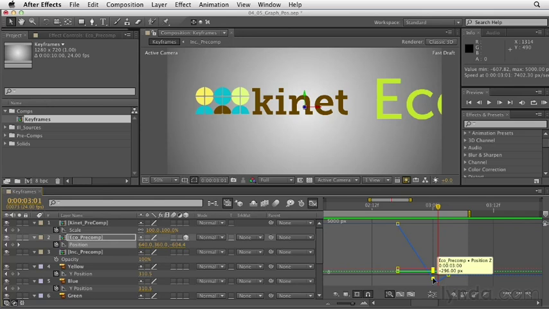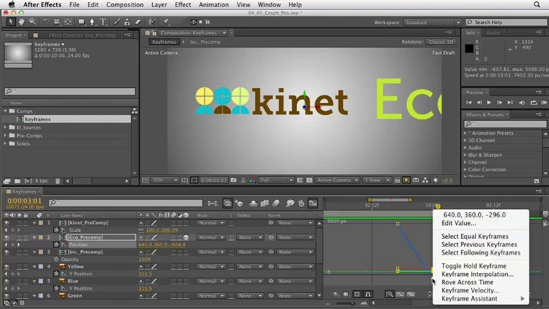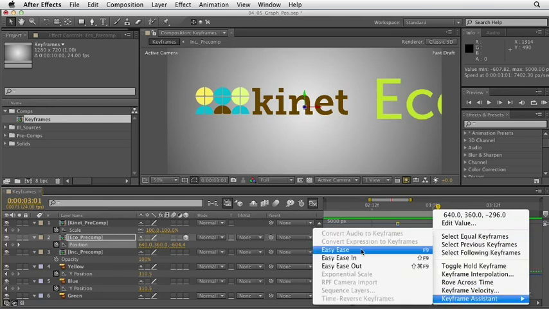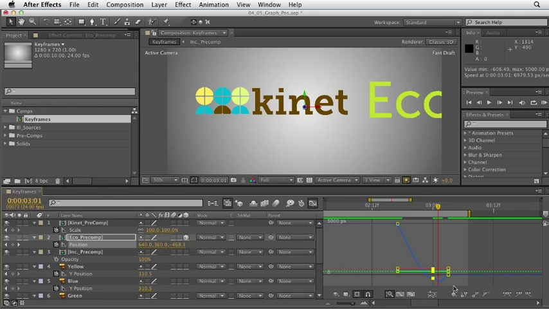And instead of clicking ease down here in the lower right, just right click on it. In here, we could choose keyframe assistant, easy ease. Now, when we choose easy ease, it looks like nothing's really happened here. And something has, if you notice the velocity down here is going to kind of smooth out.